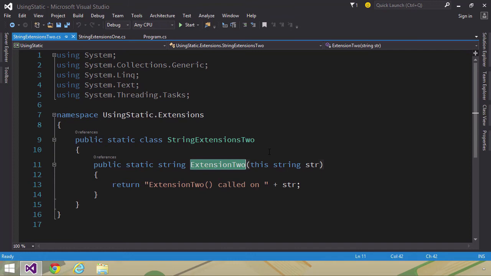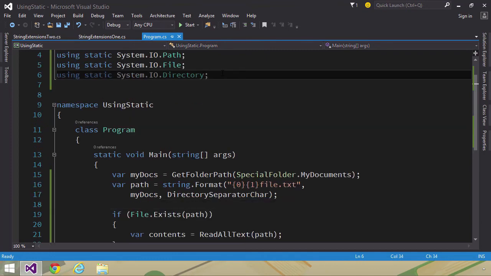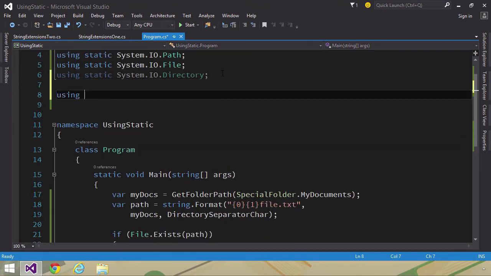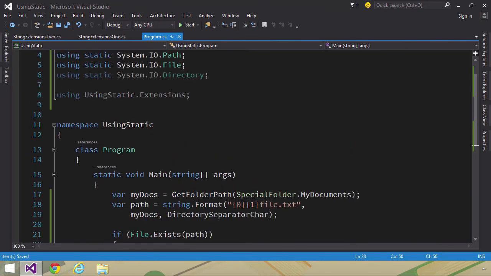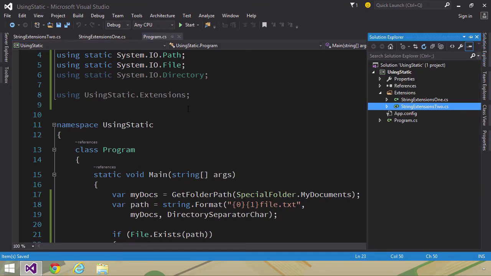So normally what we would do is just import all of these extension methods by adding a using statement for that given namespace. So using Extensions, and then that would give us access to both of those extension methods. But what if we only want access to the extension methods on the first extension class?